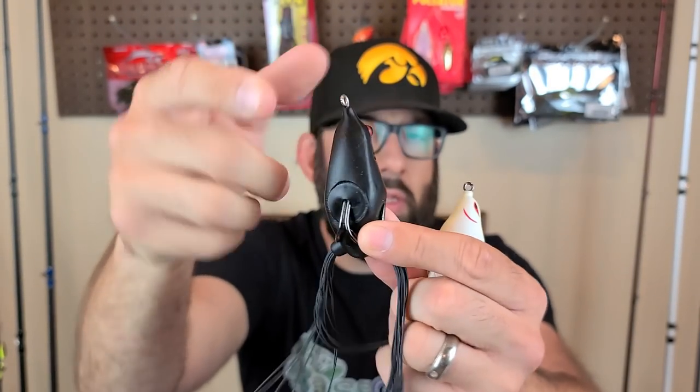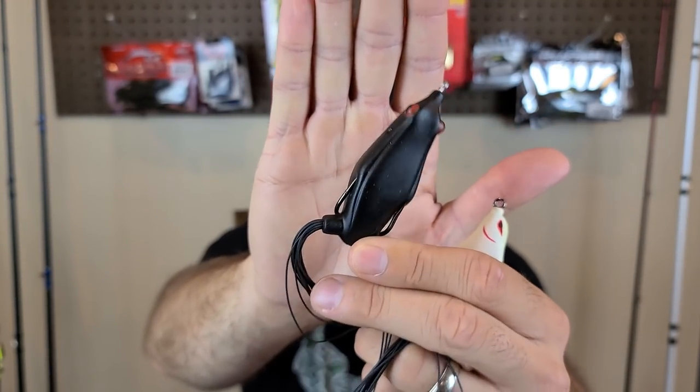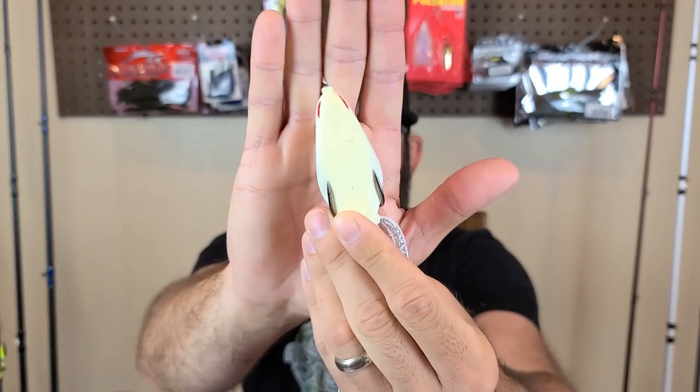When it comes to colors, I keep it pretty simple. An all-black frog — the belly is the most important — has honestly been my go-to, especially in overcast or low-light conditions, but also in shade pockets mid-day. An all-white frog does really well when the sun gets high or if you're targeting bass in a shad lake. I've thrown both and caught fish on both — it's really what you're most confident in.